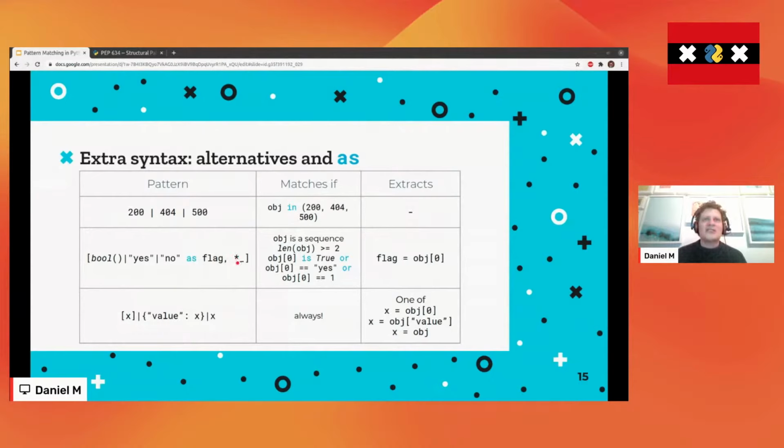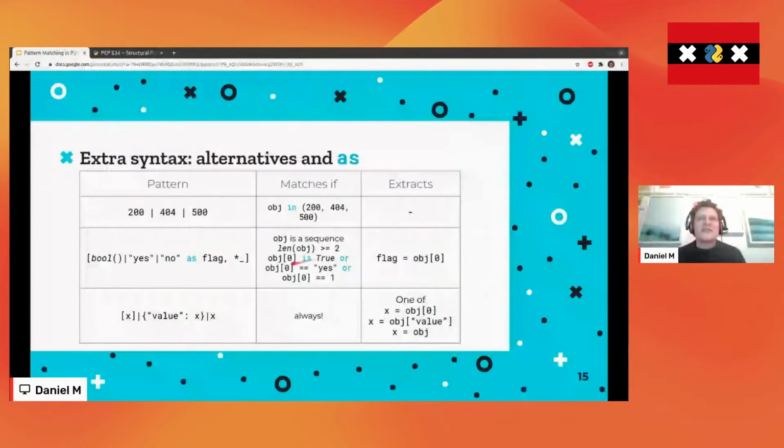And you can see that I'm using star underscore, which means this list can have as many elements as you want, and I don't care about those, so I don't need to capture those. So this will check that the object is a sequence, that its length is actually bigger than 1. There's another bug in this slide.